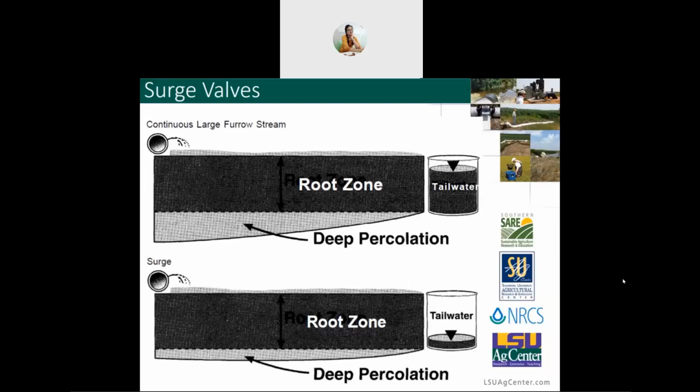But it's going to take a bit more management to use a surge valve. One of the feedbacks we've had about surge valves is that they can be expensive, especially if you're using them in a lot of different fields. They can increase in cost very easily. In those situations, you can surge irrigate on your own by switching irrigation sets manually. That is definitely something that, if you wanted to take on or had an irrigation manager that could take that on, is a possibility. And then you're only paying for the labor of switching those sets and not the valves themselves.